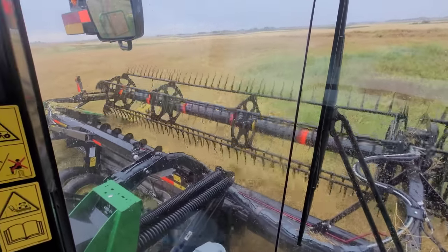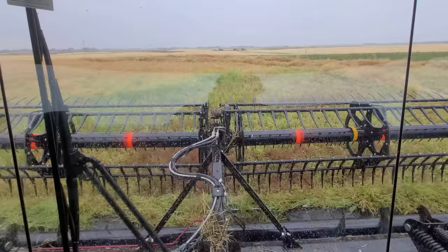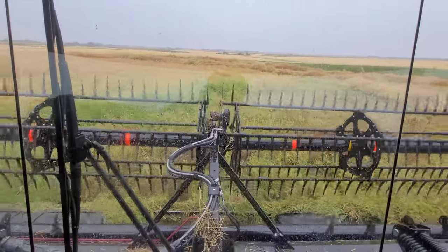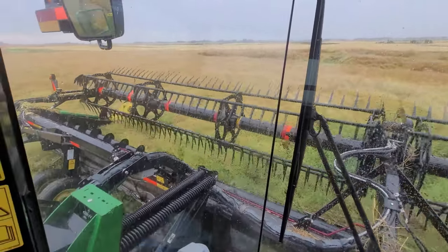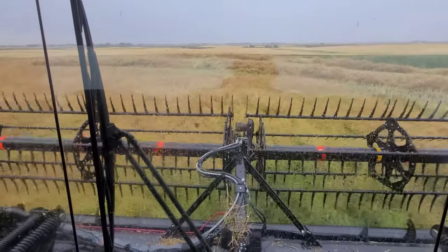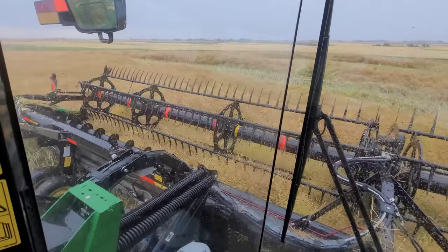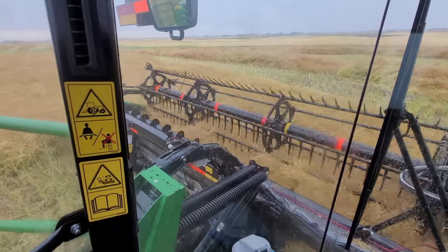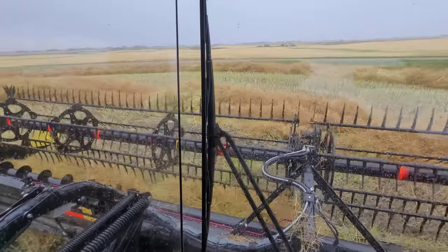Also, it should be noted, though, that the D450 is revving at about 2,500 RPMs, which is the same 6.8-liter John Deere engine that is in my generator. Also, I believe it to be the same engine that you can get in some of the older front-wheel assist ones, 7220s and 7320 John Deere front-wheel assist, like what we had.